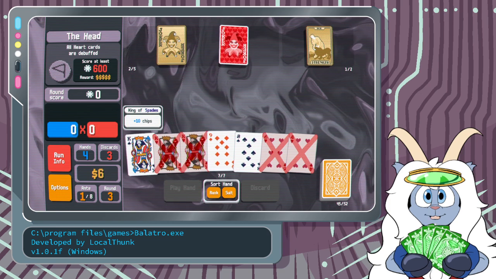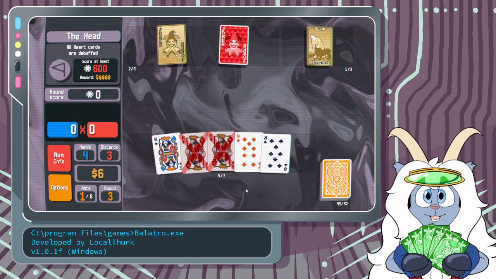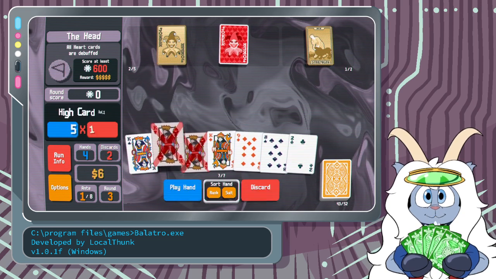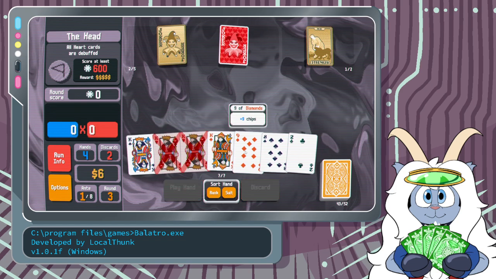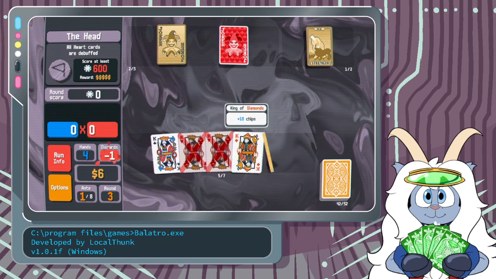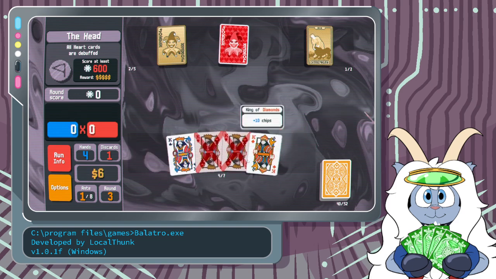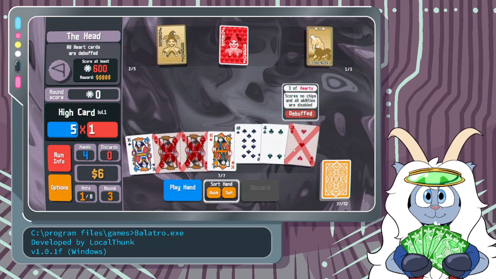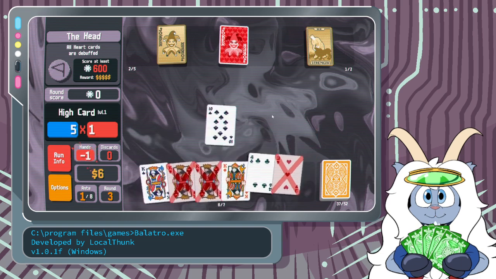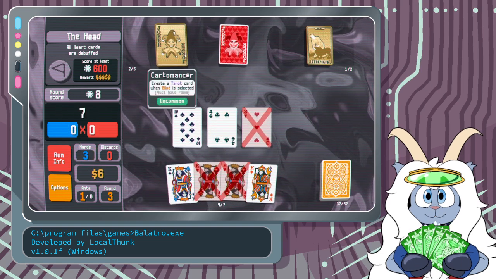Well, what I could do is see if I can get a 4 of a kind! Look at that. Alright, so that's gonna play in. Can I get a 5? Let's go for 5. Nope. Come on, give me a 5. This might actually end me.